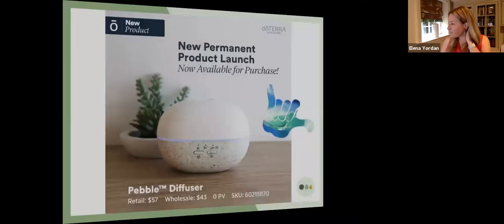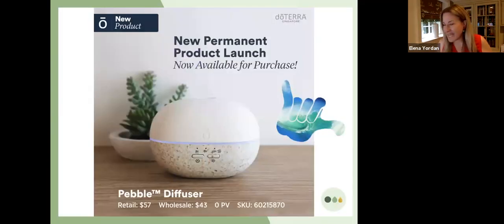Okay, I'm hearing from everybody. Thank you, Betty. It's a kitty. Yes, a kitty and a bear. They were super cute. Let me know in the chat if you were able to get either one of those diffusers. They are really adorable. I'm hoping in the US we're going to have some of those fun ones before. We don't usually get them until Christmas time. We've gotten an elephant in the past and some other really cute diffusers.